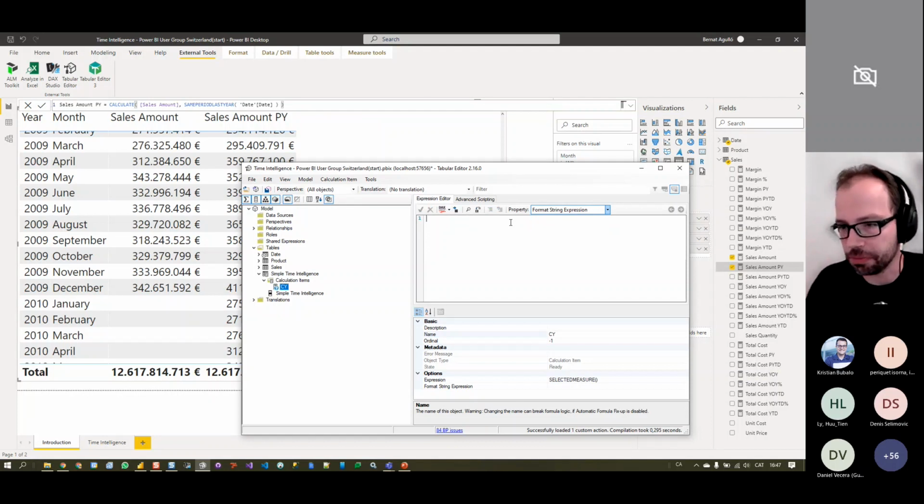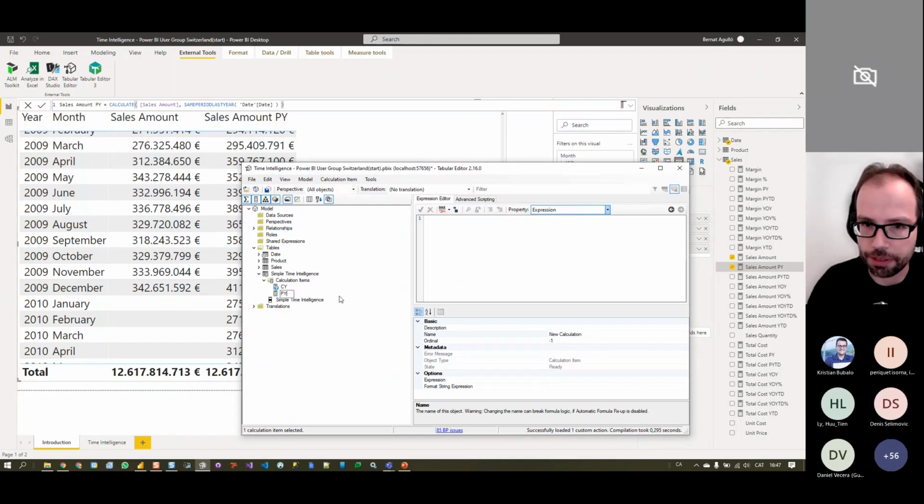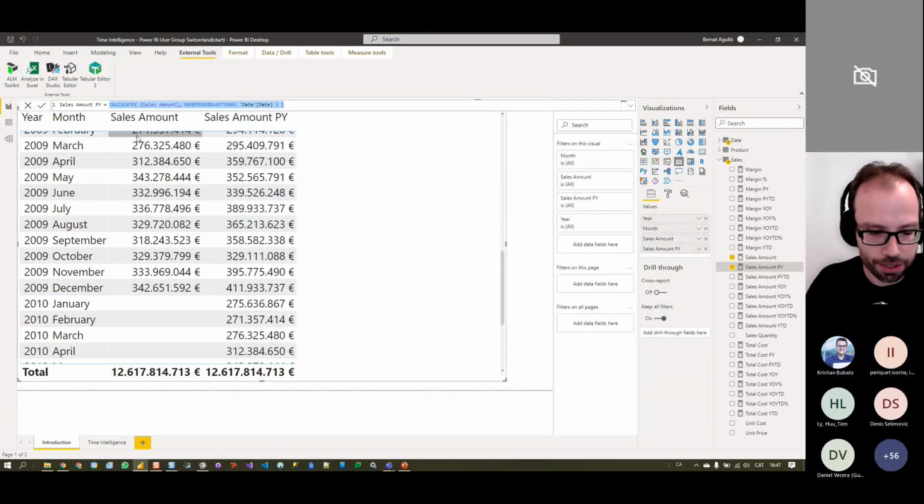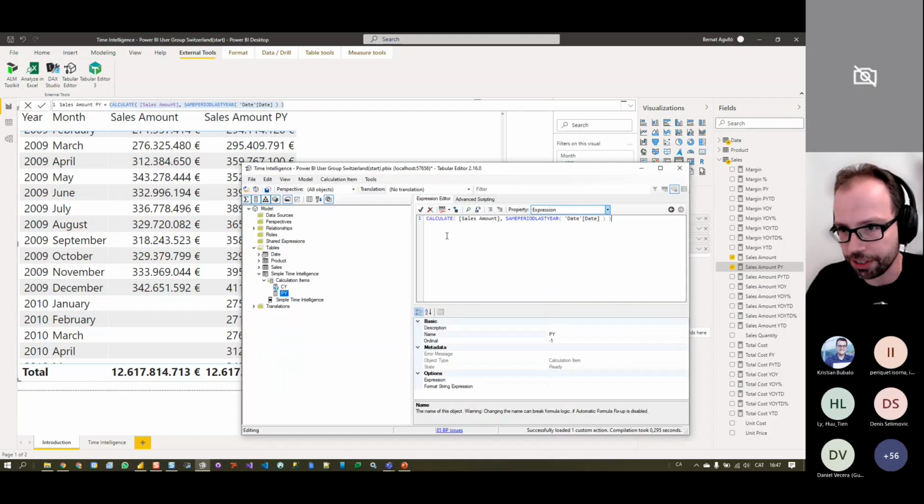Here, if you leave it empty, normally it's no big issue, but I would recommend you to complete it: SELECTEDMEASUREFORMATSTRING, super long name. Okay. This would be our first. But since we are here, let's do another one. And this would be previous year. Very good. And then what we would do, yeah? Here is what my proposal is: just go and copy the transformation that you already have, and type it here, okay?